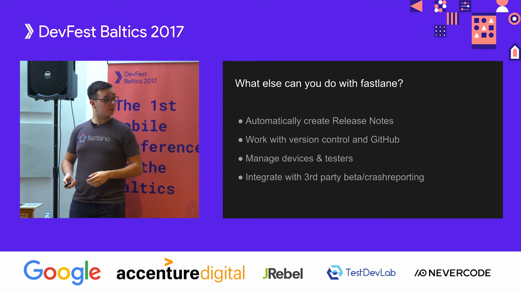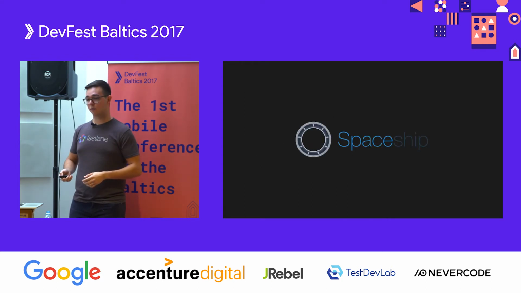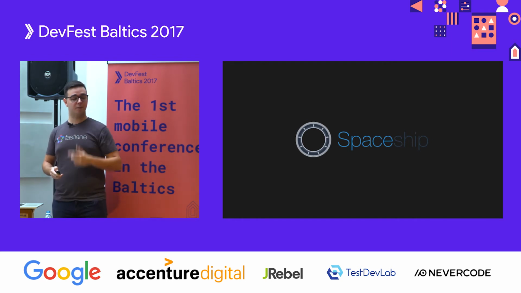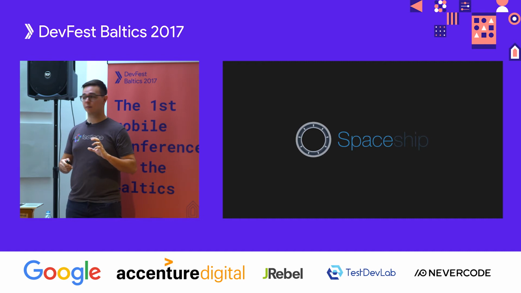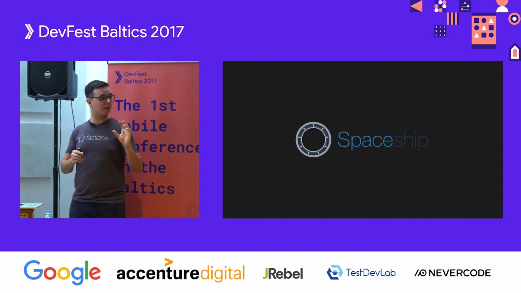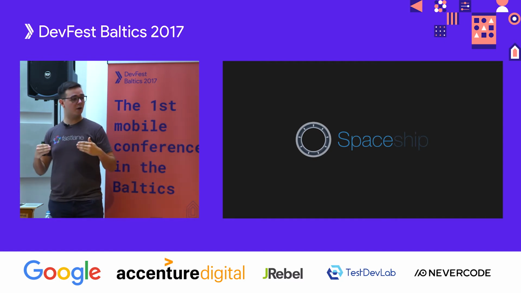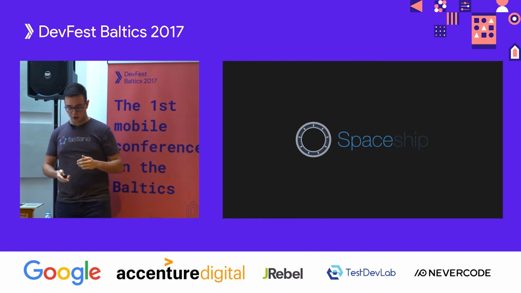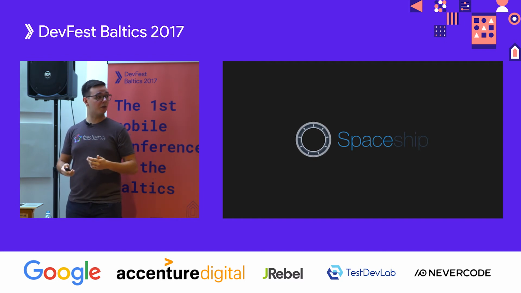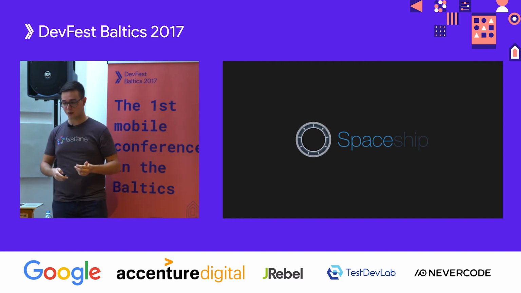So what happens if there is no integration for it? Well, Fastlane builds on top of this tool called Spaceship. Spaceship is an API client written in Ruby and available as a Ruby gem that is an API client for the Apple Developer Portal, for iTunes Connect, and for the Xcode API that Xcode uses to communicate with the Apple servers. So if you want to write your own plugin for Fastlane, you will very likely need this gem.